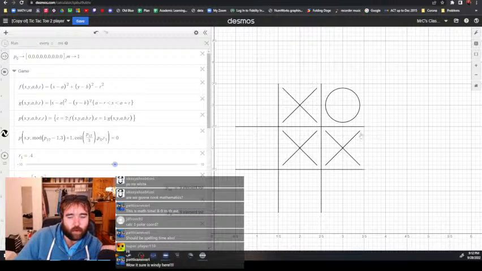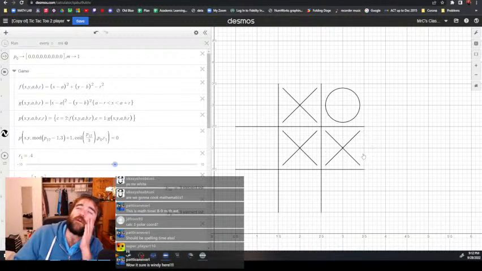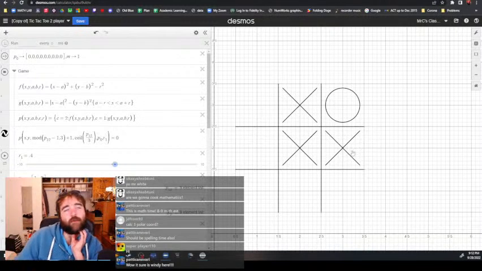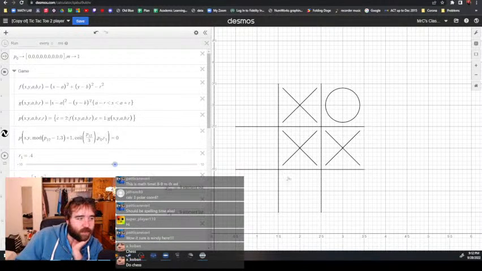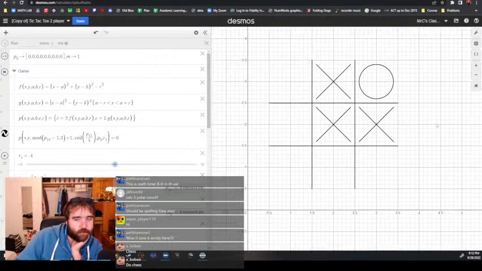But how do you know if it works anyway? So I'm going to have to choose from the possible moves. For the random guy, he'll just have to choose randomly from the squares that are left. And that'll be fine.